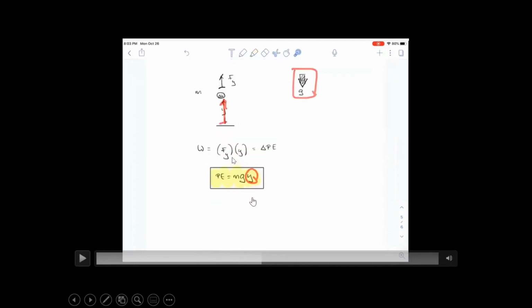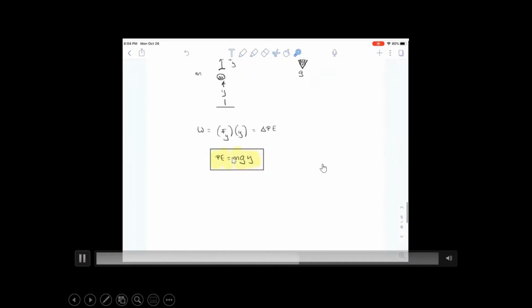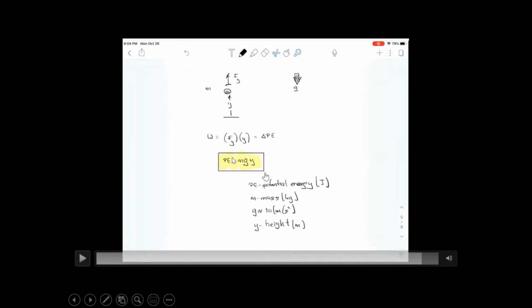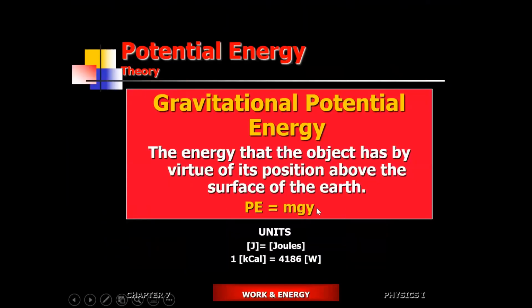It's the potential energy. So you've got the g, so you're doing work against gravity. This is the distance, this is the height, this is the location. The higher up you go, the higher the potential energy of this object is going to be. So potential energy is going to be related to height. P is going to be your potential energy. The letter y is going to represent the vertical location, the height, or the displacement. The potential energy is going to be expressed in joules. So mgy is going to be the potential energy. For a given mass, the potential energy depends on the height, it depends on the location.